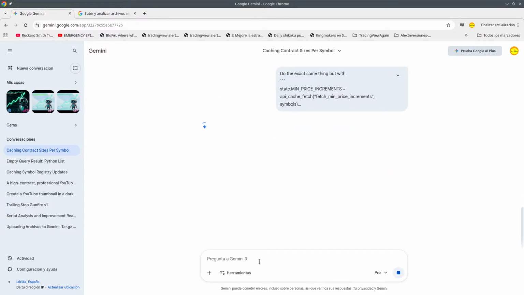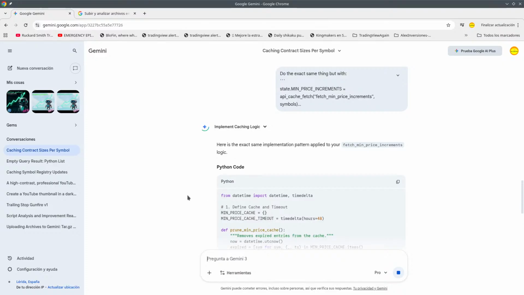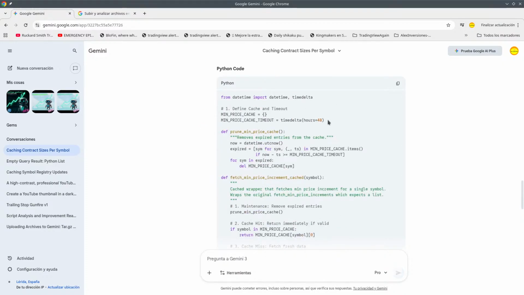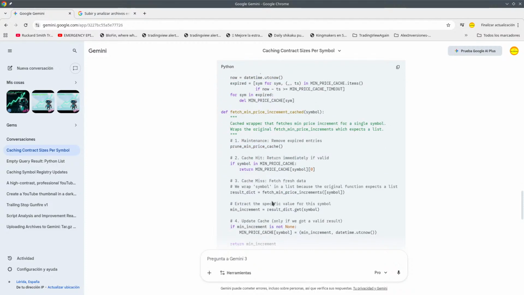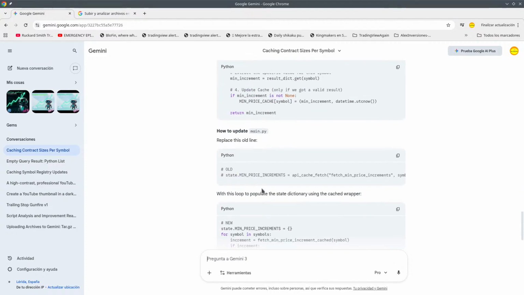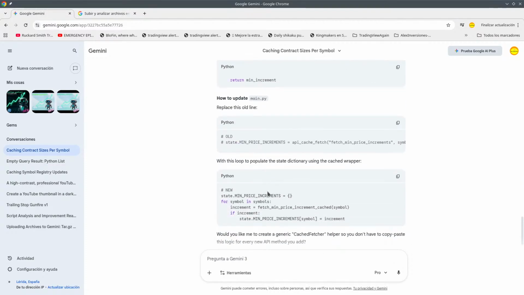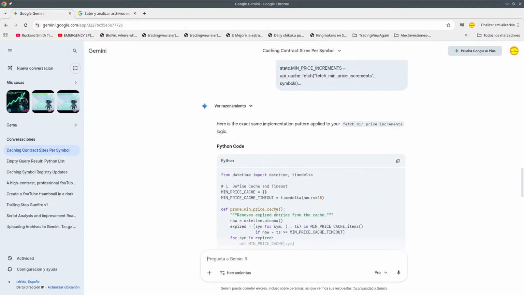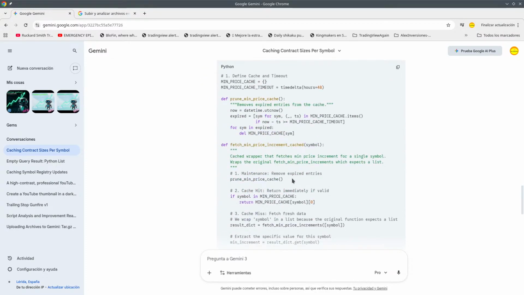So it should create whatever. Hopefully it makes sense. So min price cache, prune whatever, fetch min price. It's wrapped into a list because the original one does this thing or this other thing, min increment, return, otherwise you prune. Yeah, and then you just replace this thing. That's what I actually wanted here. So that's very, very nice.